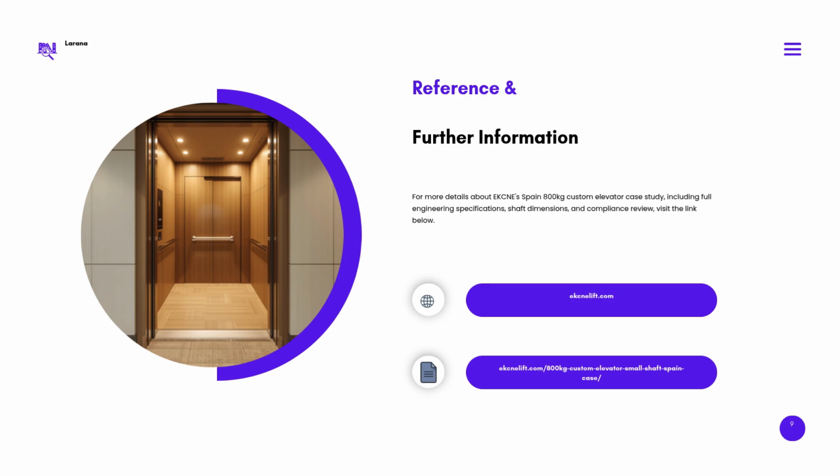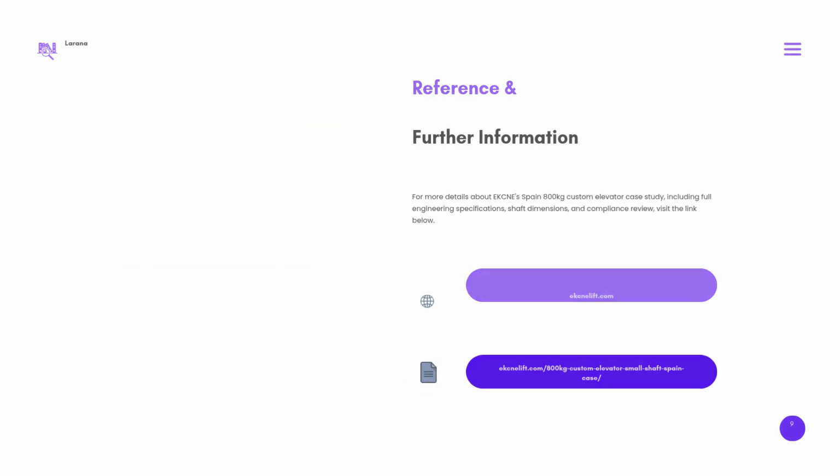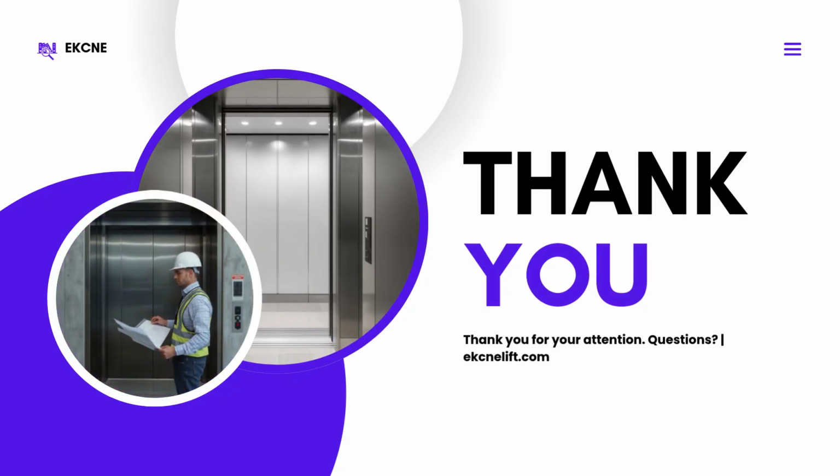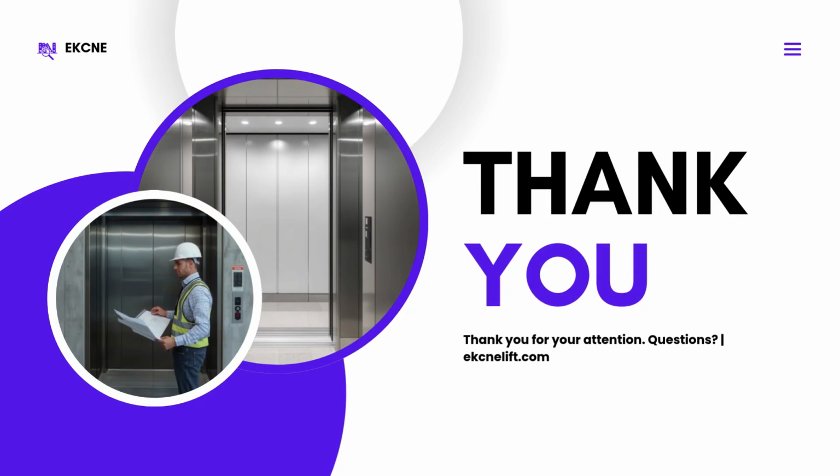Conclusion: is it realistic to fit an EKCNE elevator into a small existing shaft? Sometimes, yes, but only after proper engineering evaluation. The Spain project shows that a constrained shaft does not always mean the lowest possible capacity. With the right structural layout, low overhead design, and compliance review, it may be possible to improve capacity while reducing building modification.